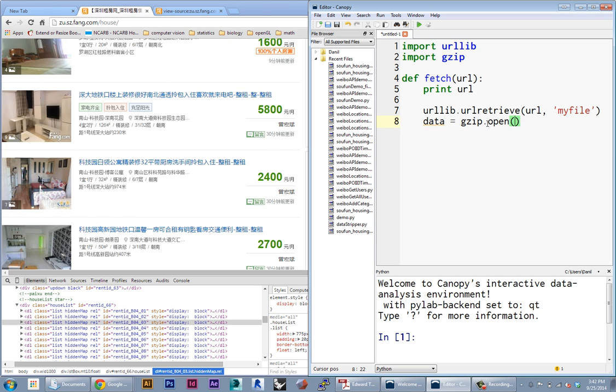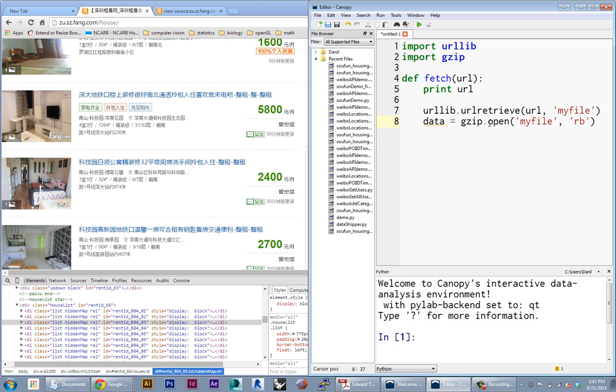gzip.open. Open is the function to uncompress a file, and then I give it the name of the file. This is the same name I specified up here, and then I tell it how I want it to open that file. Don't worry too much about this for now, just use it. Basically, this tells Python whether you want to read the file, write to the file, or do both. So when we do R, that means read. B just stands for binary. You don't have to worry about that. We're always going to use either RB or WB, read binary or write binary. Okay, and so now that the file is uncompressed, we actually want to read the file.